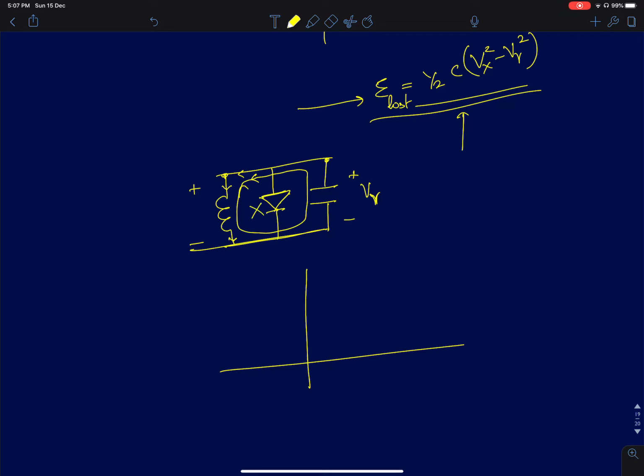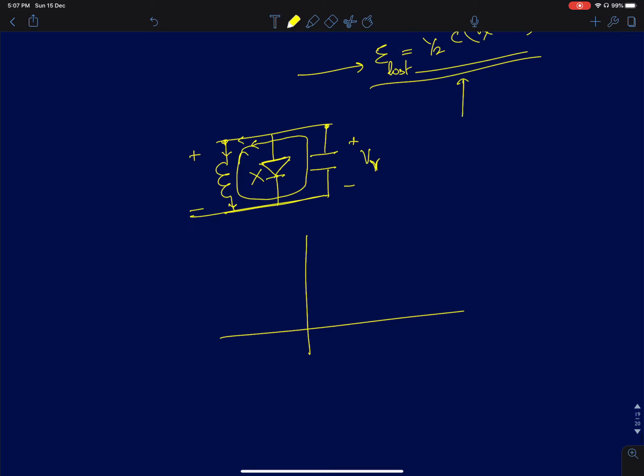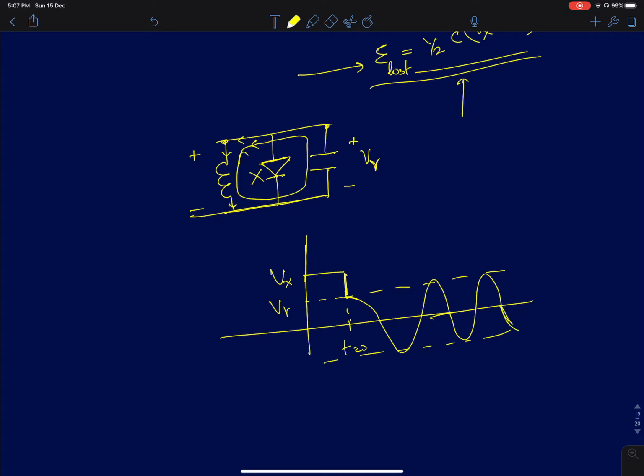So from that point onwards, the voltage across the capacitor, initially we started at Vx much greater than V gamma, and suddenly there was a jump of voltage here. Let me show it at a different time. I'm going to show t equal to 0 here. The initial voltage across the capacitor was Vx. Suddenly there was a sudden change in the voltage. It goes to V gamma, and then from then onwards it will keep oscillating between plus minus V gamma. It's never really touching V gamma, but it's always infinitesimally lower than V gamma. So that's what we would expect.